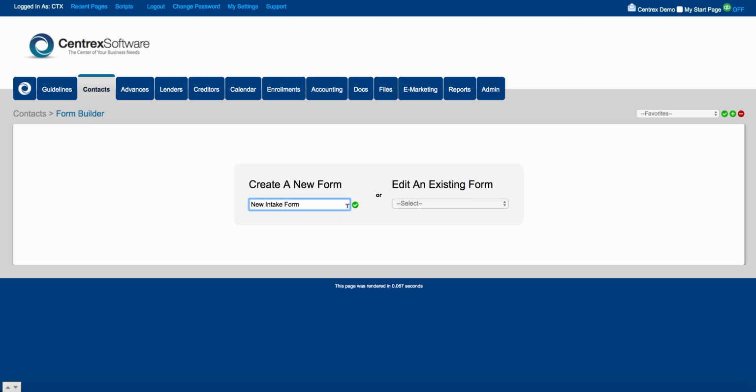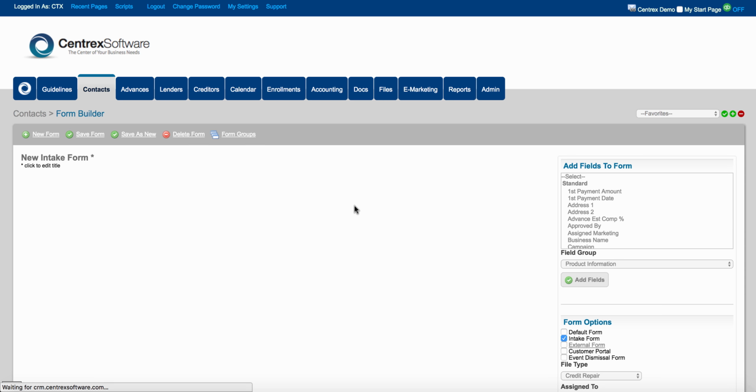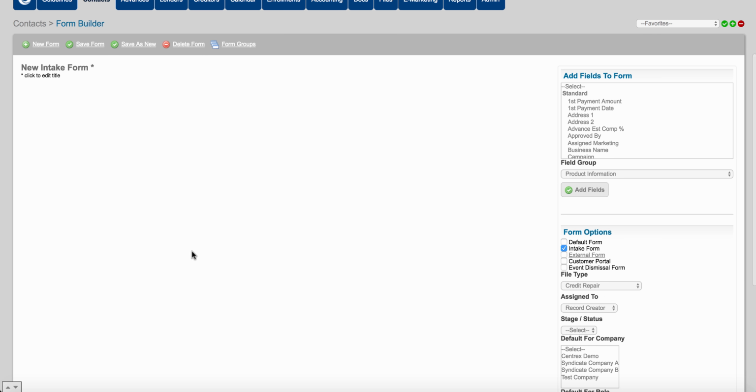We'll go ahead and click on the green circle here to create the new intake form, and you can see here we've got a bit of a blank slate. Okay, so we've got no forms here. Okay, so what I can do over here on the far right, under my standard fields, I can start highlighting all the different fields I want and then put those fields into groups.